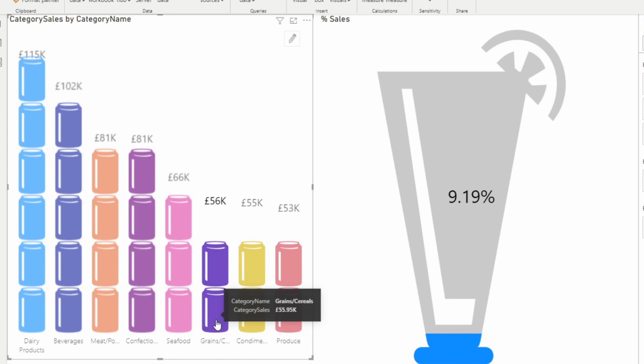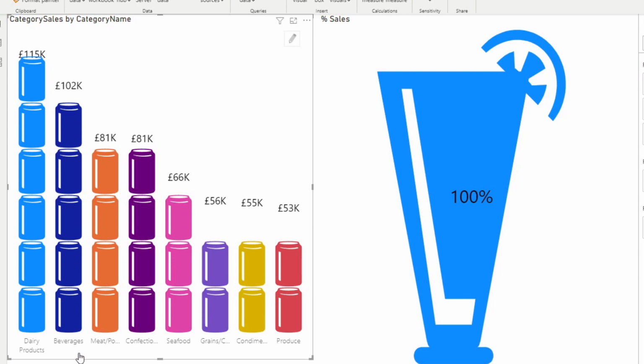So I gotta be honest, throughout my career, I've used infographics like this sparingly and only in certain scenarios, mainly because infographics, at least from my perspective, sacrifice a lot for what they provide, which in this case is better engagement. The first problem is what I've already mentioned before, which is that you lose precision compared to what simple charts like bar charts and line charts provide. For example, if you look at our infographics here with the cans, you'll notice that condiments and produce, although they represent two cans, with the data labels you can see that they have a 2000 pounds difference, which is not an insignificant value that you want to differentiate. Now, obviously you can supplement your infographics with data labels like we've done right here to help with this problem.